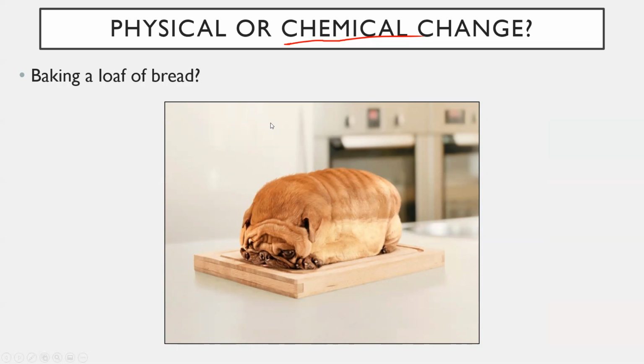Also, again, you could always use that old analogy. How do you uncook a loaf of bread, right? Like you get your loaf of bread and you're like, oh, I want to reverse this. Let's bring it back to bread dough. Not going to happen, right? So that really is a good indication that it's a chemical change. Some chemical changes are reversible, but if it's not reversible, you can pretty much guarantee that it is a chemical change, not a physical change.